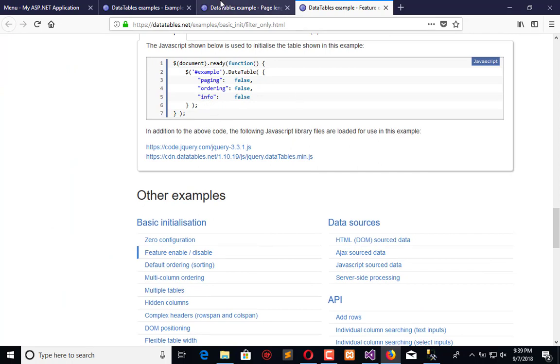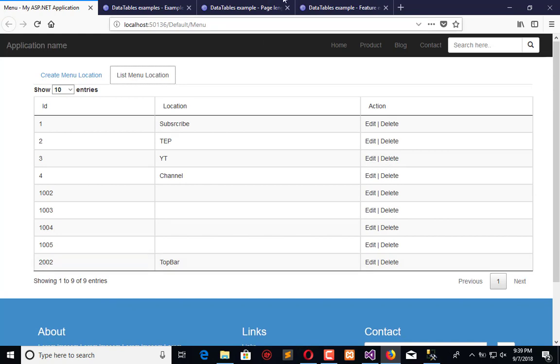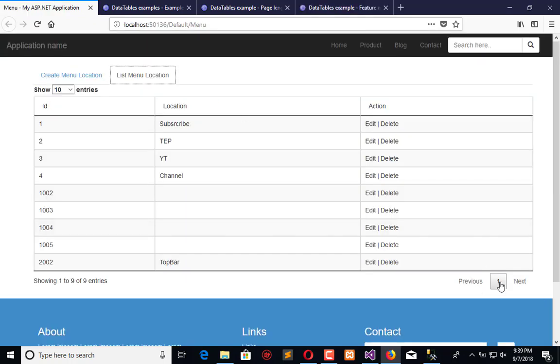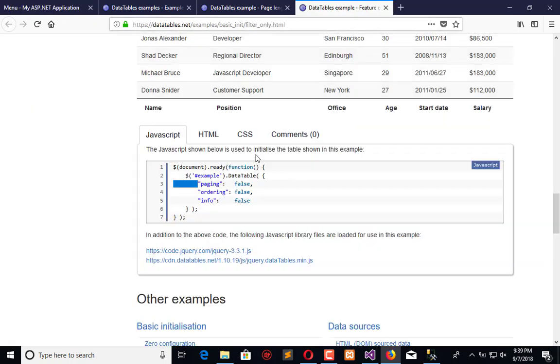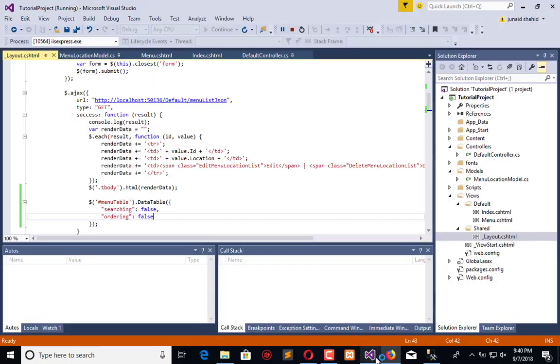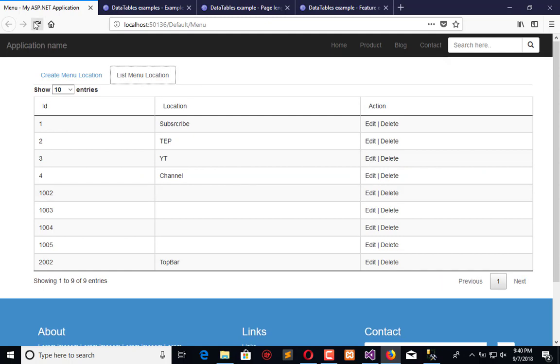Information, which is available at the bottom, and paging, which is this, and now we need to disable this. And here we have a code, which is the length change option, and now refresh it and you will see it has vanished, and it gives us a pretty look.